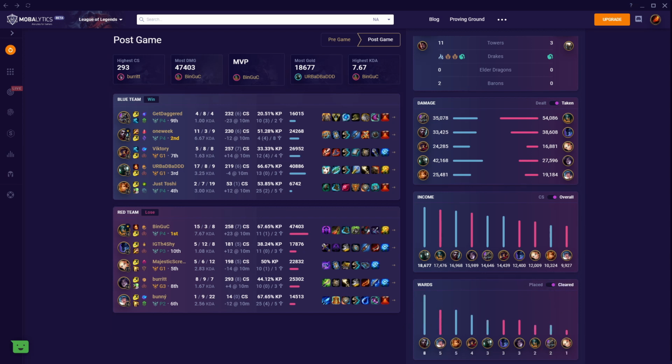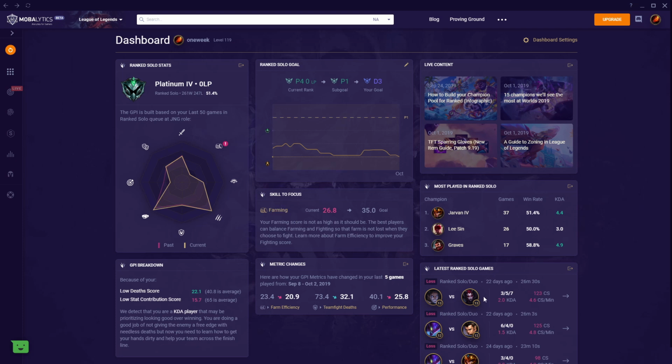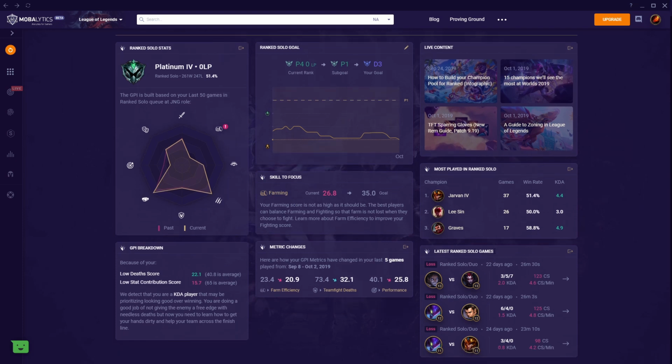So overall, I really like the dashboard version of Mobalytics. I think it's a little bit easier to use than the website, and some of the updates have been really good. One thing is I have noticed a few bugs. As you can see down the bottom here, the latest solo queue games hasn't updated in nearly a month, despite a couple of updates from the app, closing and opening it and all that sort of thing, which means I'm not too sure if my GPI and that sort of stuff is actually updating, but it seems like it is because the tracking thing here is working. So yeah, it's a little bit buggy at the moment, but it is still in beta.